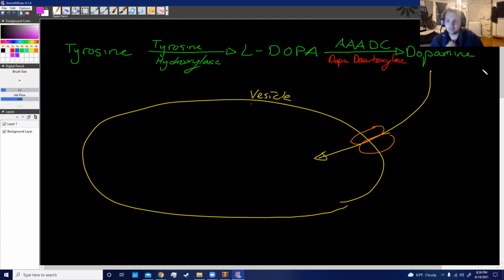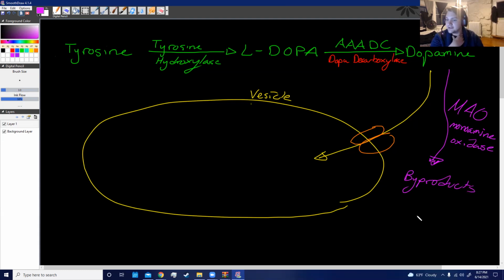And one of the big enzymes that would break down dopamine or norepinephrine, really a lot of the different hormones or neurotransmitters, is the MAO enzyme, the monoamine oxidase. We don't particularly care about what they turn into, but know that they're no longer neurotransmitters that can conduct our nerve transmission. So MAO breaks apart our monoamines and prevents the nerve from transmitting its signal, whether that's histamine, dopamine, norepinephrine, whatever it is.